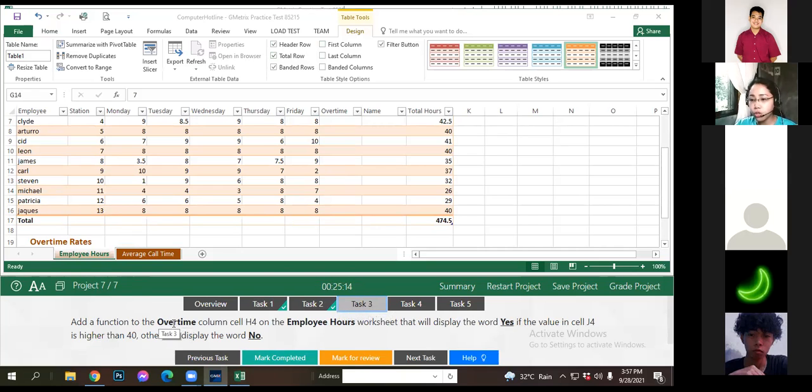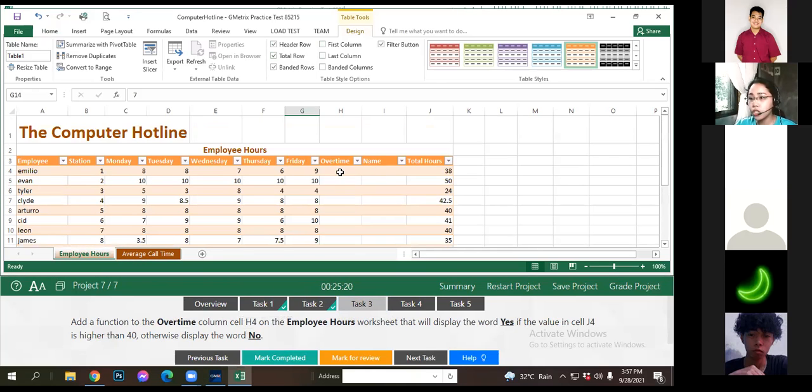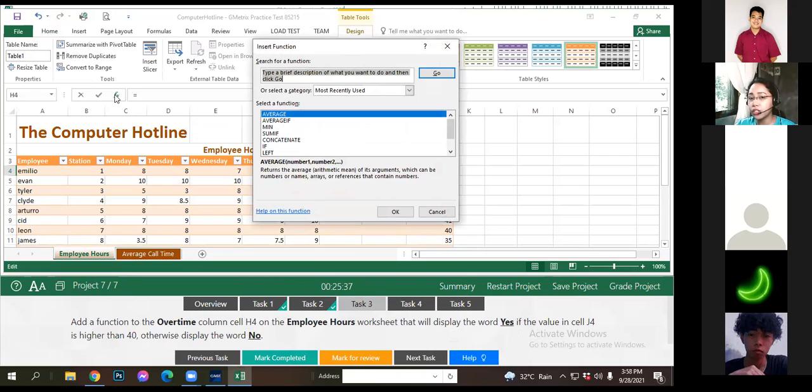Task 3. Add a function to the overtime column cell on employee hours worksheet, H4, that will display the word yes if the value of the cell J4. Ito, kapag daw to ay greater than 40, dapat ang naka-display ay yes, otherwise display no. Anong function?